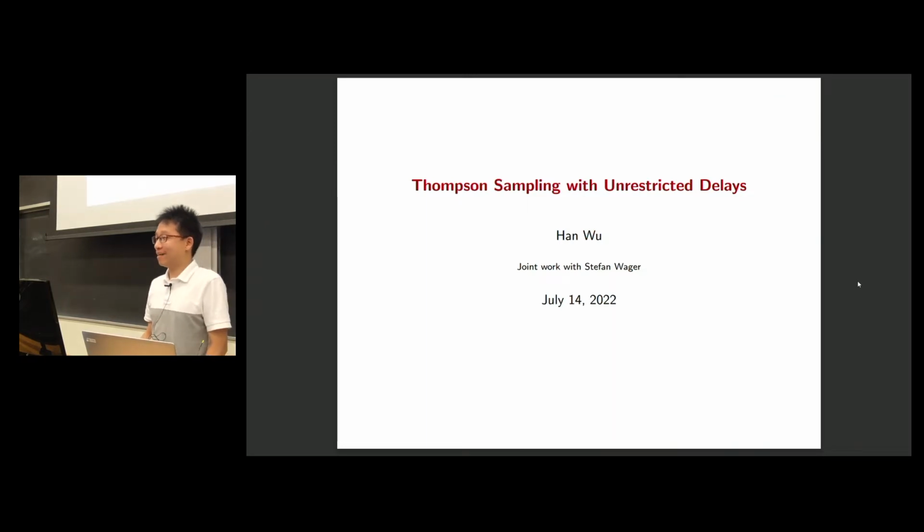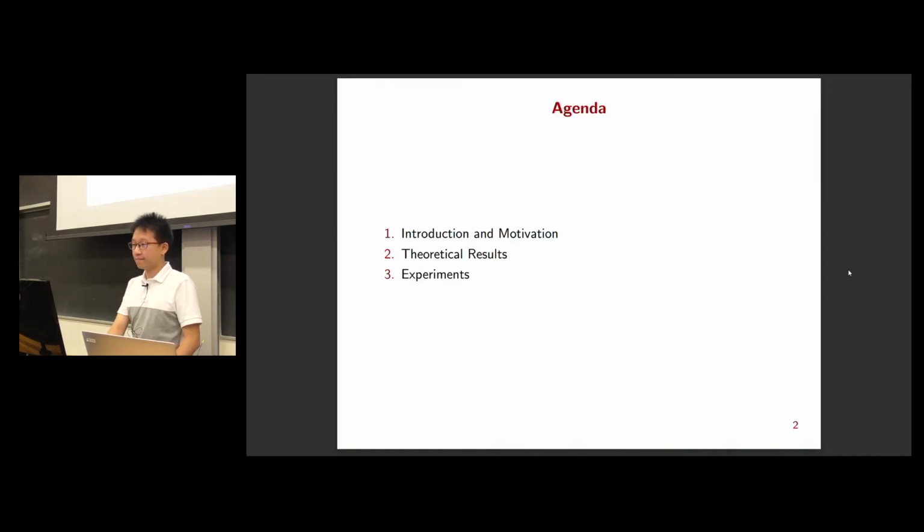So this work is about Thompson sampling with unrestricted delays, and this is joint work with my advisor, Stefan. A brief agenda: I will introduce this problem and motivate why we want to study it, then present some theoretical results, and some extensive experiments showing the performance of Thompson sampling under these scenarios.